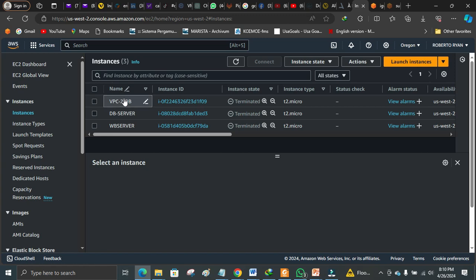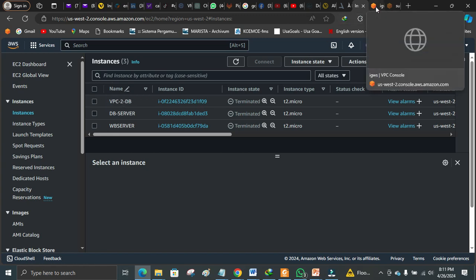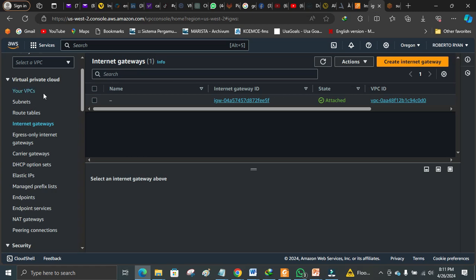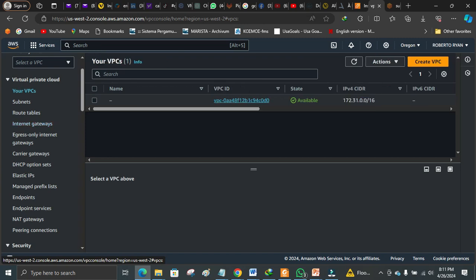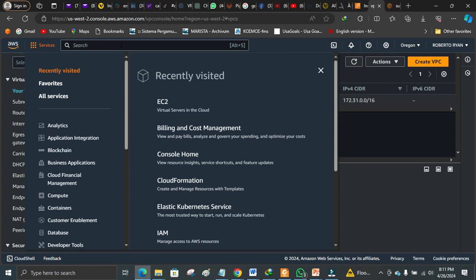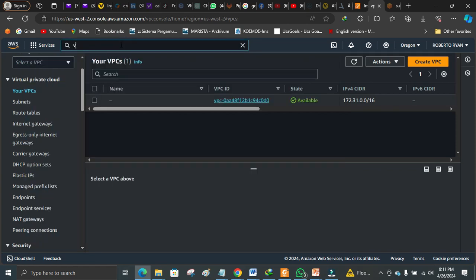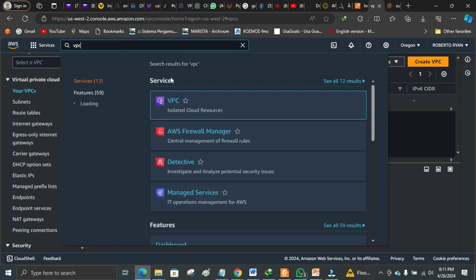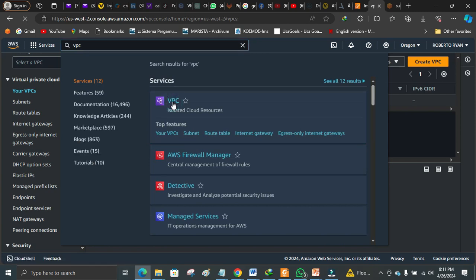I'm going to start by creating a VPC. For those of you who might not know where to reach before you create your VPC, you come to services, and then from the services you can type VPC here and search. You get your VPC here.